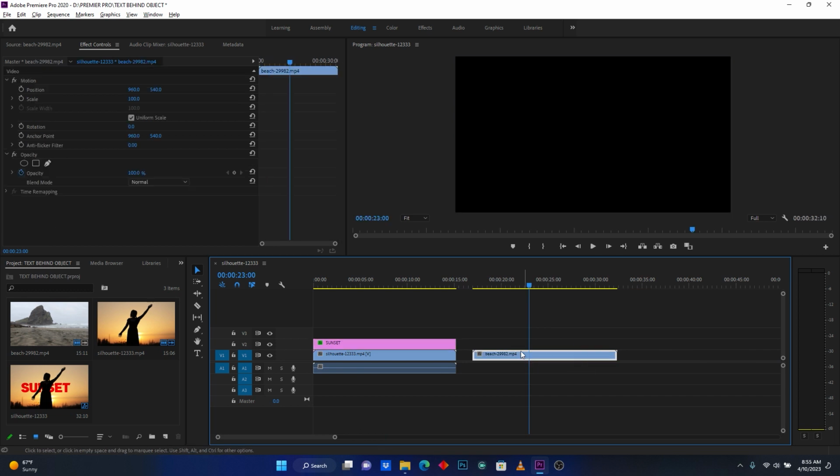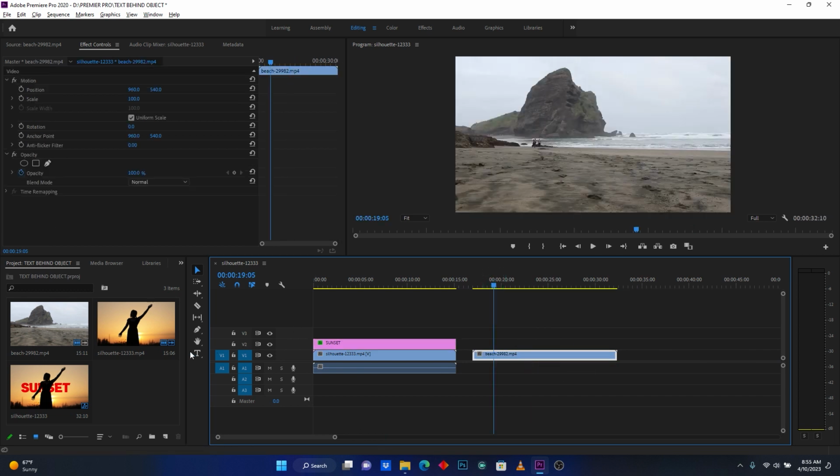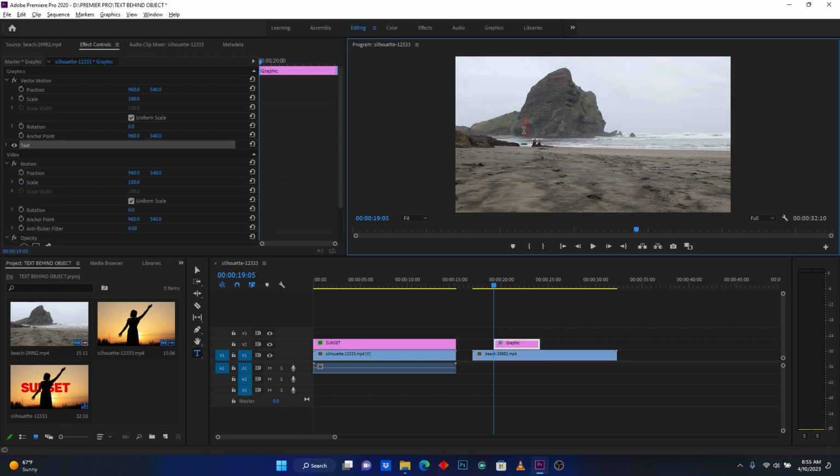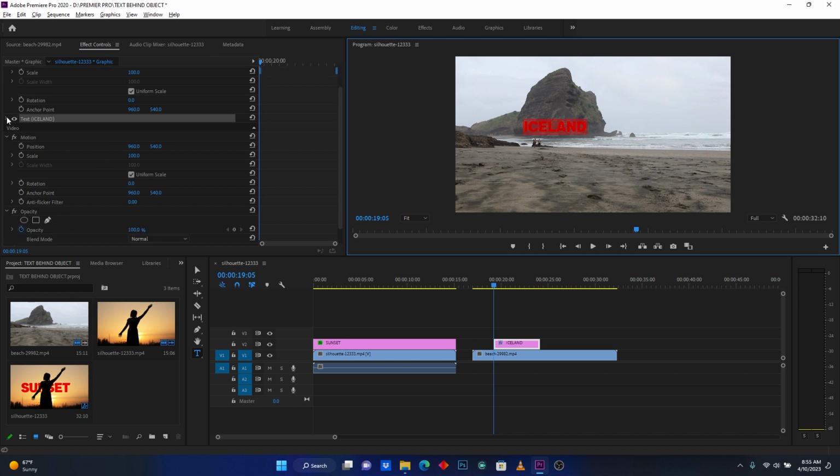Then also let me add some text. Now back here on T and then type the text. Let me just write Iceland. Okay, let me change this color.